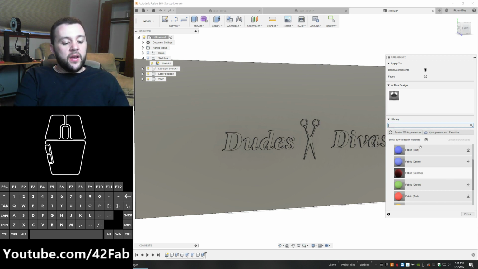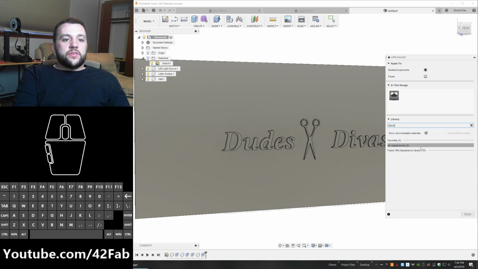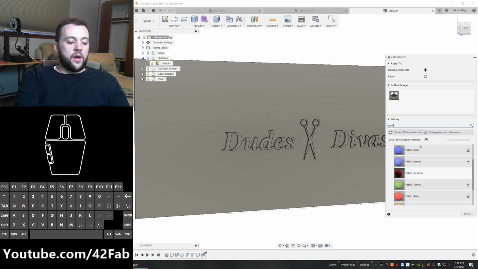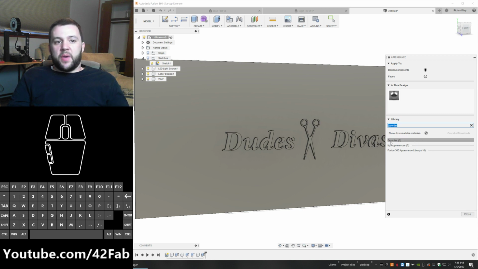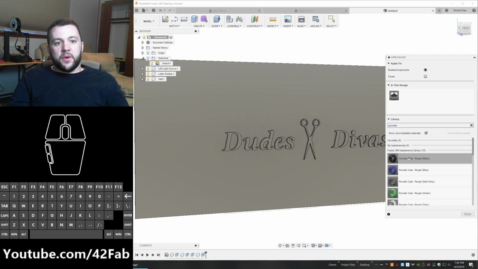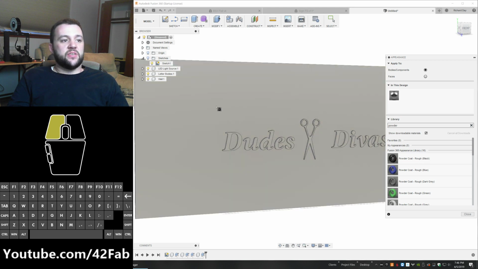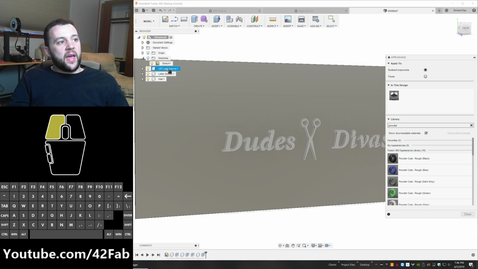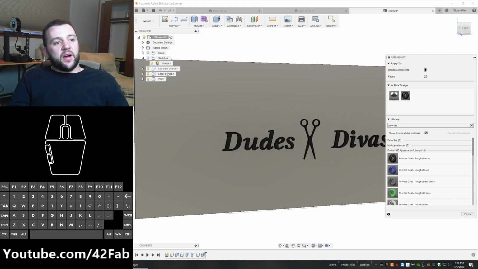But anyway. So let's use powder coating, which is, you can use paint, you can use whatever you want to. But I like to use powder coating rough because it actually gives it a nice texture in these finished pieces. We grab that. I'm going to make these ones black. We're going to drag that to letter bodies and just put it on everything.